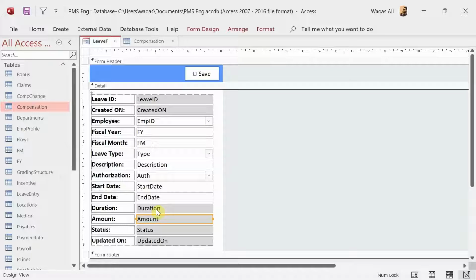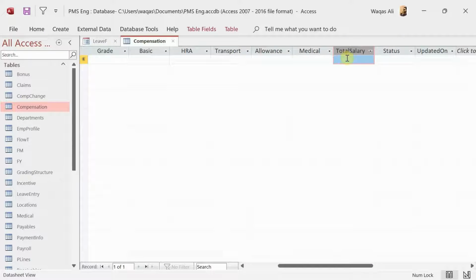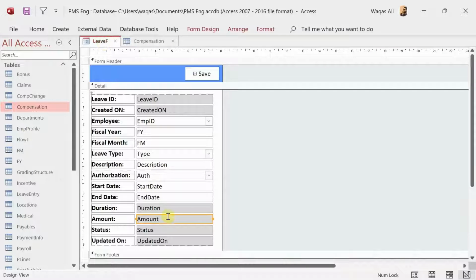Now this amount field will have how much amount is going to be deducted from the employee salary. As I mentioned, the total salary is located in the compensation table under the field called total salary. So we get this information of total salary, we divide this by 30, that will give us the per day salary, and then we multiply that per day salary by the duration, and that gives us this deduction amount. This amount means the amount which is going to be deducted from the employee's salary. So I hope that you have understood what I'm trying to say here. If not, then keep watching. I'm sure you will be looking at some sort of number which will make sense.